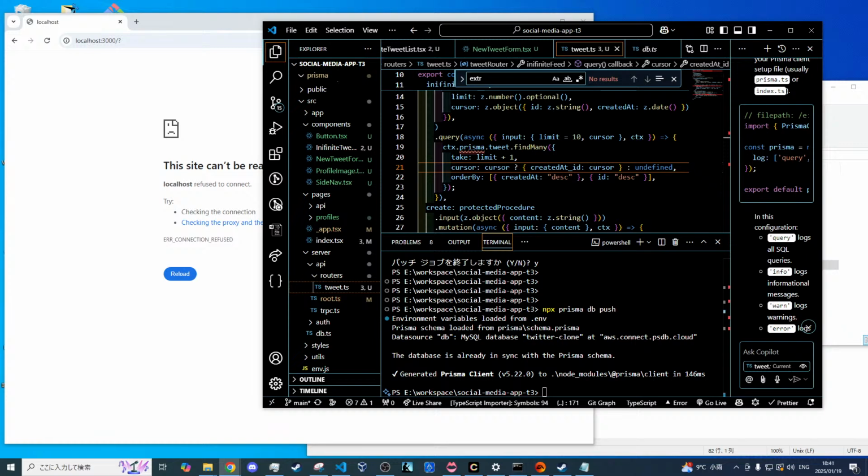So again, to really explain what's going on, because I know this is really confusing, we're going to say, hey, give me the 10 most recent tweets. It'll run this query. Our cursor is blank to start, so it passes undefined, so we can ignore that, and our limit is 10, so it's going to give us the 11 most recent tweets. What we're going to do is we're going to return 10 of them, and then we're going to look at the 11th one, and we're going to get the created at date as well as the ID, and we're going to pass that down. And we're saying, hey, here's a unique ID and a unique created at time, and we're saying every single time you re-query this data to get the next 10 most recent tweets, start from this particular tweet. So we're just essentially giving us a start point.